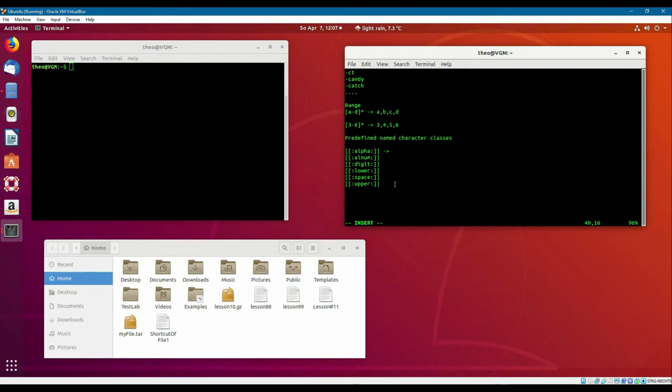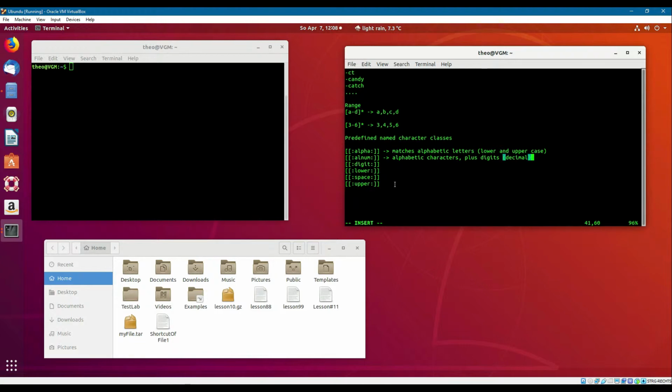The first one matches alphabetic letters, so that means lower and uppercase. The al_num matches alphabetic characters plus digits, but the decimal digits.